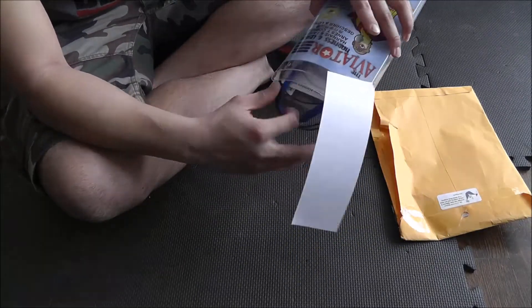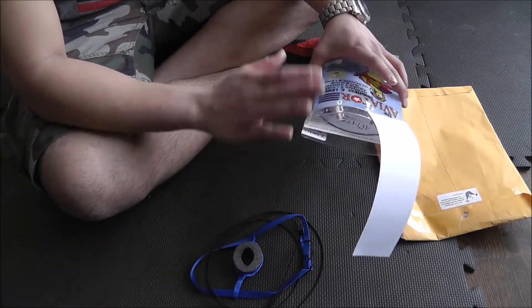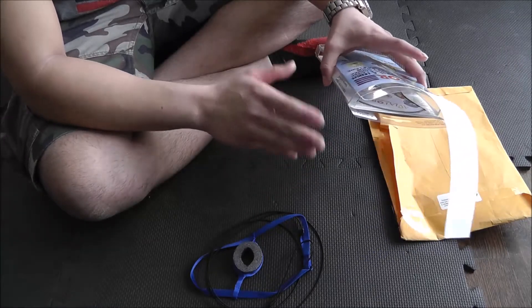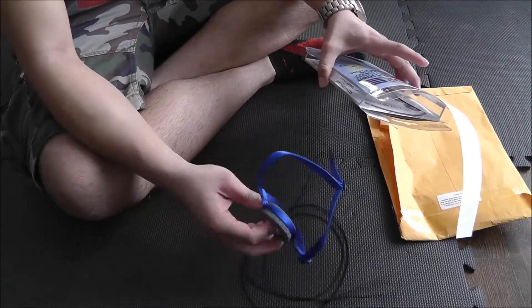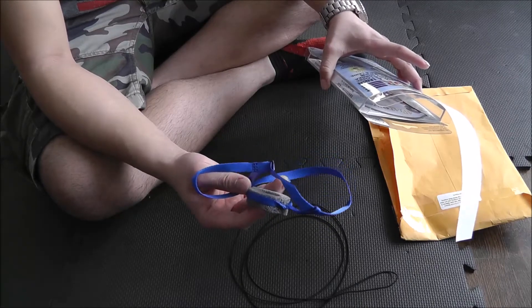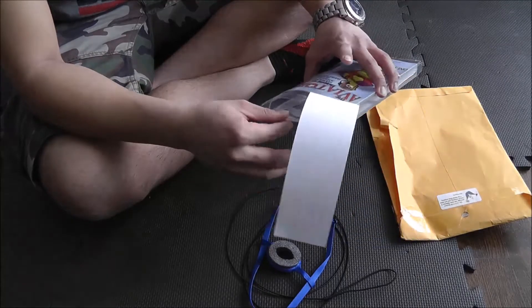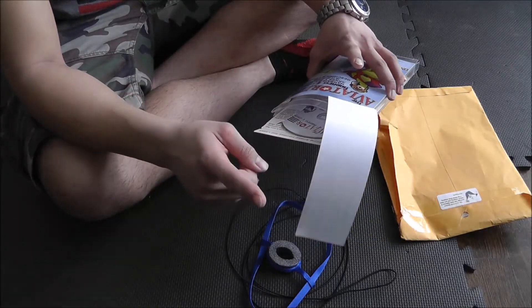Squeaker is honestly very very hand tame and very docile. I don't foresee issues at least getting it on her. She might take some time getting used to it — it might irritate her a little bit at first so I'm going to try to get her used to that. But I don't predict there being too many issues, though that's going to be another video.